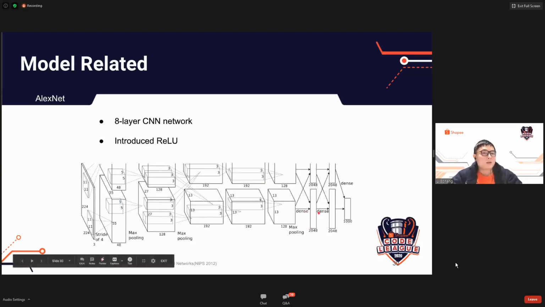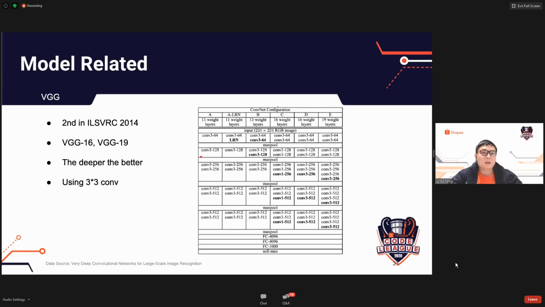Okay, let's quickly go through them one by one. So AlexNet is an 8-layer CNN network, and it first introduced ReLU as the activation function in CNNs, which is widely used in later works. Then VGG was proposed by the University of Oxford and got second place in the ImageNet competition in 2014.